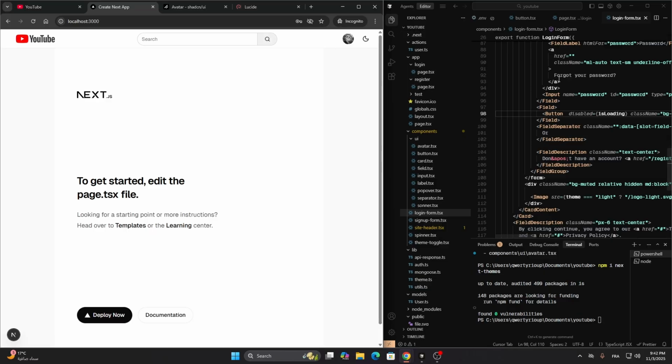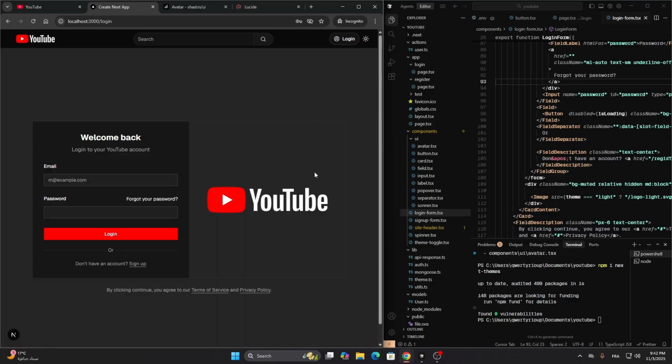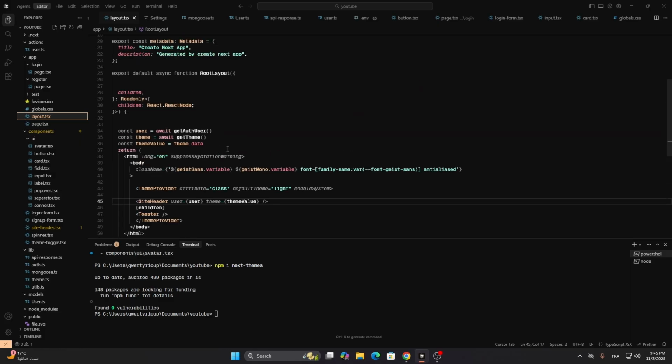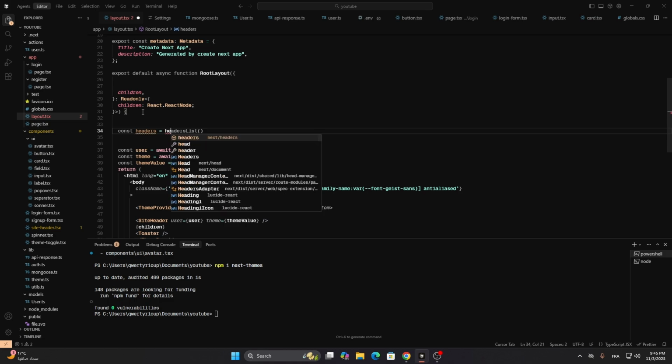Now I want to remove the site header from the login and register pages. How am I going to do this? To get this working, I think the best idea is to go here, const headers from next/headers.